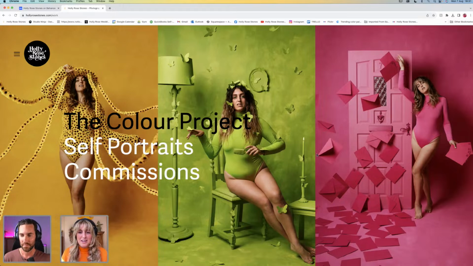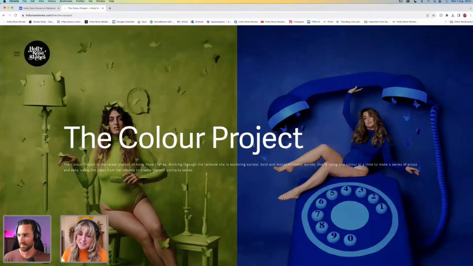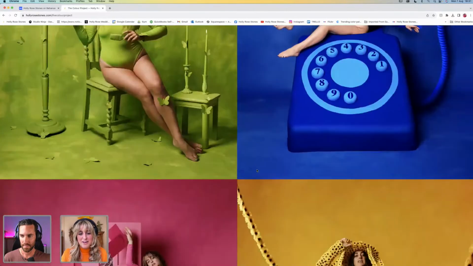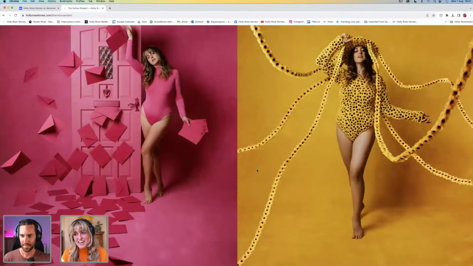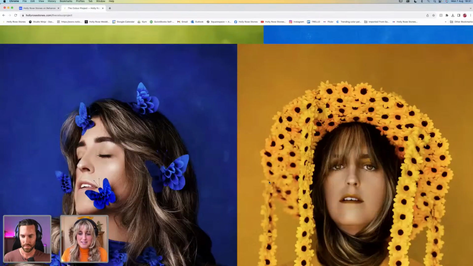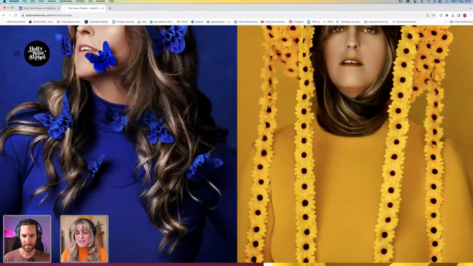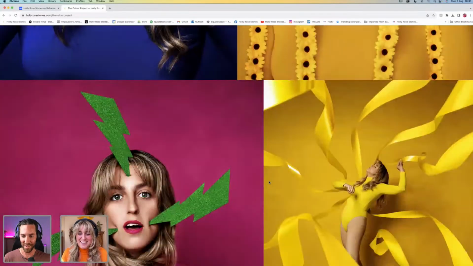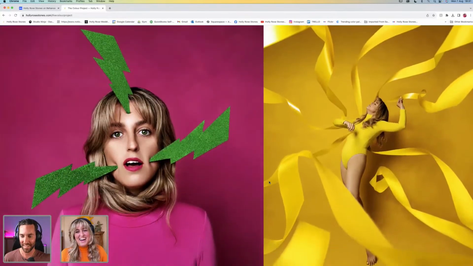I feel like creating a set in the studio and then finishing it in Photoshop just excites me. So this is the color project. I've worked on green, which was the first one, then blue, obviously with the telephone, pink, and I've done yellow. And then I've worked on some individual ones as well in the background, just as I was getting inspiration.